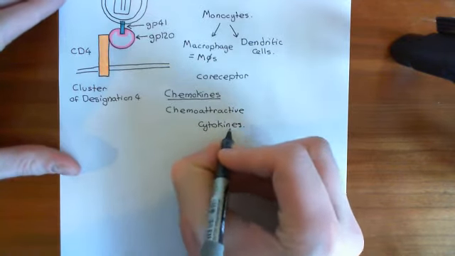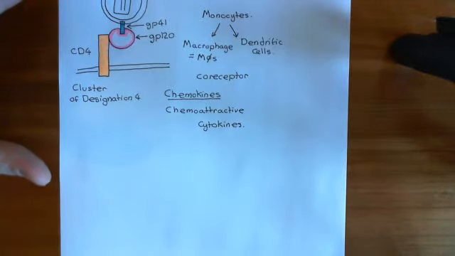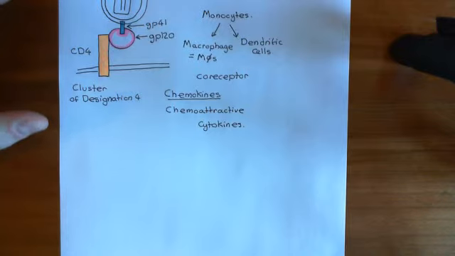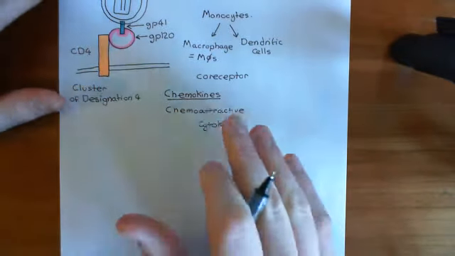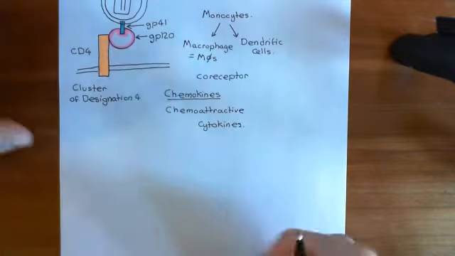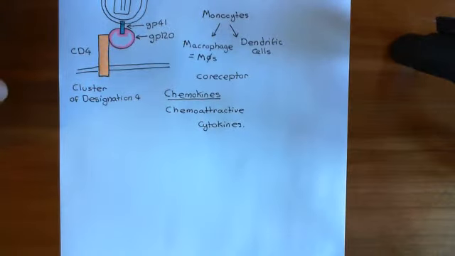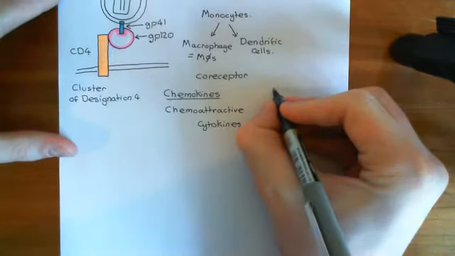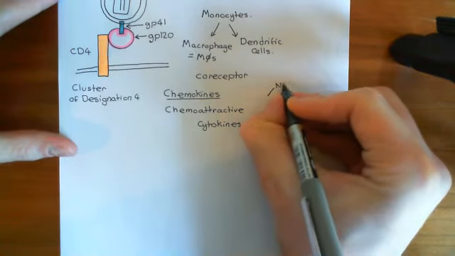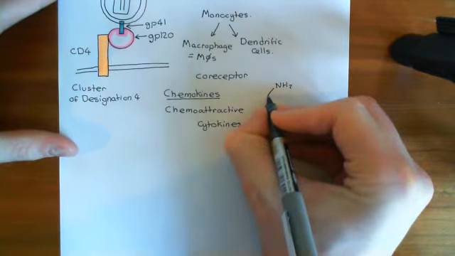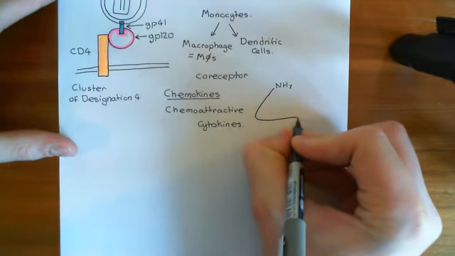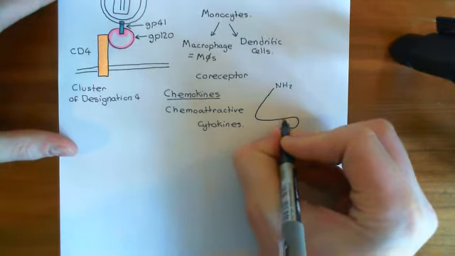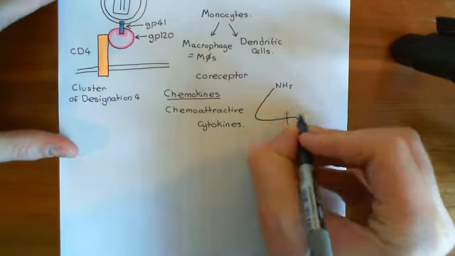So many of the molecules that are involved in the acute inflammatory response are called cytokines. They're basically molecules which signal between cells and trigger inflammatory activity. Okay, so chemokines all have a conserved structure basically. So let me now show you the structure of these proteins because it's quite nice. So you start off with the amino terminus here, and basically what happens is the polypeptide comes round like so. And then it loops behind itself, so it's now going to go behind itself here. So this is now all behind what we've got here.